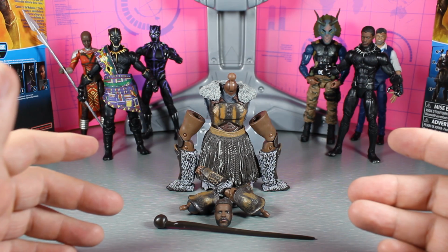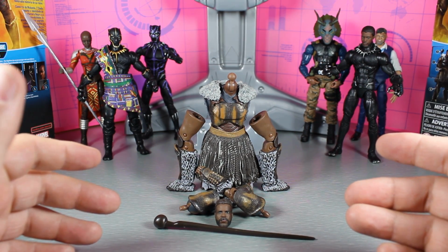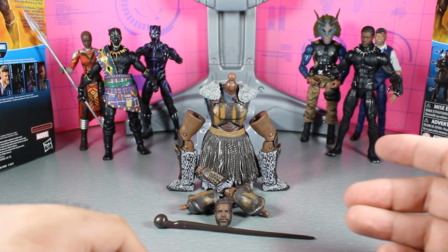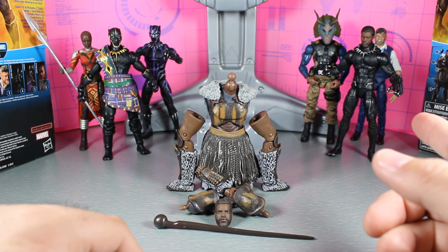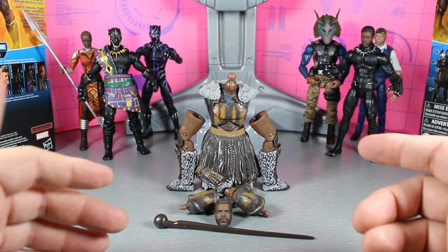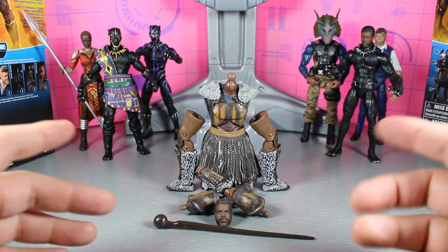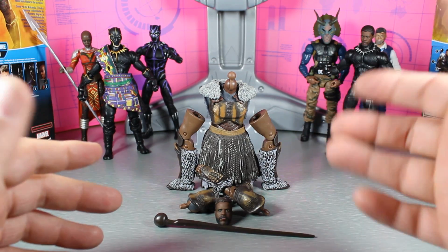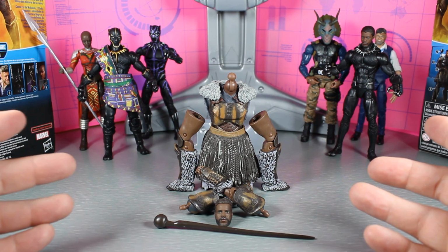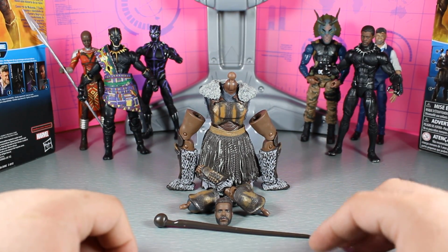Hasbro had told us this would get a December release. Hasbro Pulse posted, late 2018. Well, turns out Dora Milaje showed up in 2018. The rest of them showed up in 2019. So we'll see what's going to happen with this wave. I hope it gets the full retail support, so movie figures will continue going on. Movie figures will always keep going on, but a full movie wave, maybe they won't do that again, depending on how this wave performs. So we shall see. But let's get right to it and build this guy together.